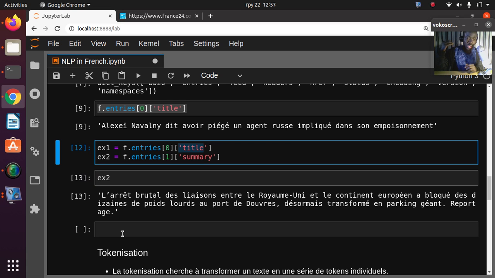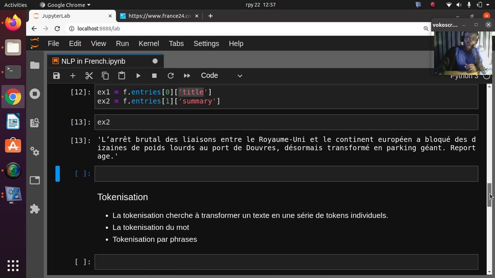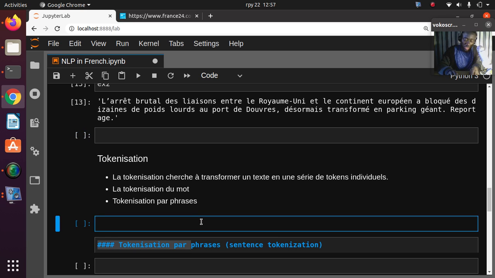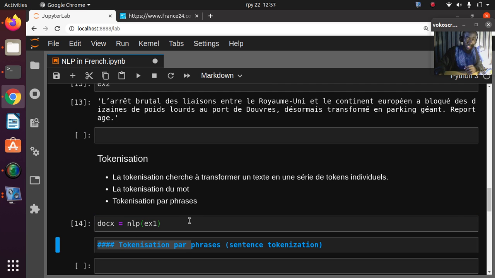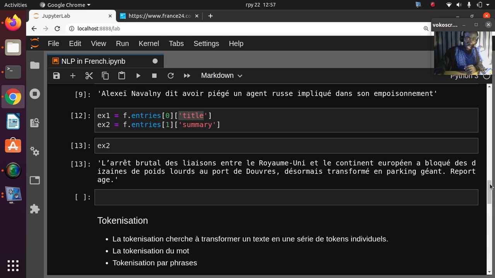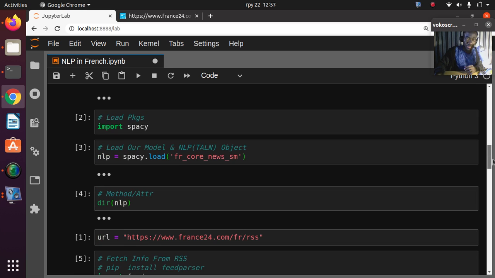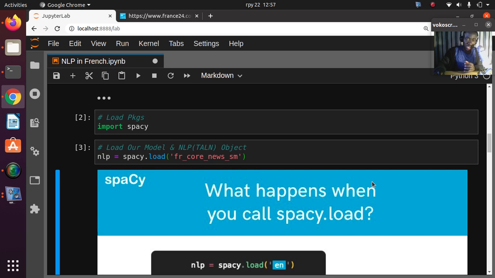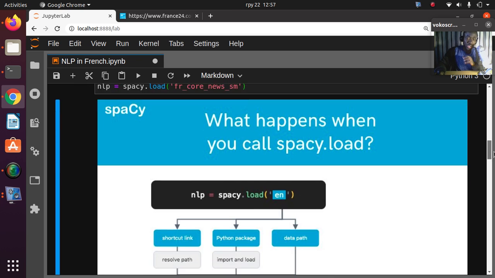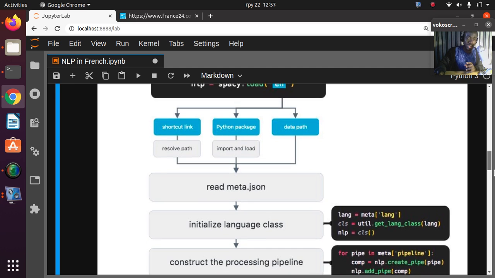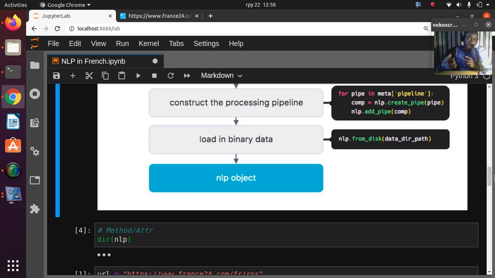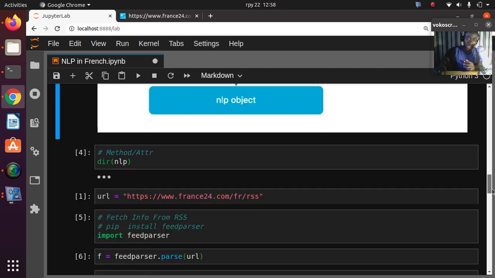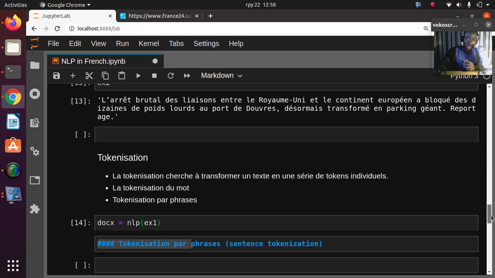So let's see how to do tokenization using Spacy. Very simple. I'm going to create my docs object with NLP, now passing my example 1, right? This is going to create an NLP object around it, using the same procedure that we did when we called spacy.load. It's going to build a simple NLP object around the entire text and inherit all the basic features that we have. On this NLP object, you can do some basic stuff, very simple. So let's check it out. I've created a simple document.